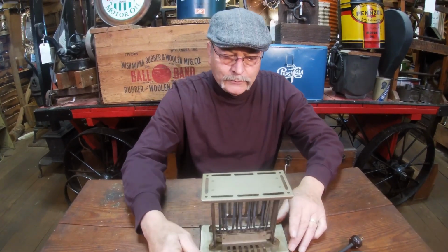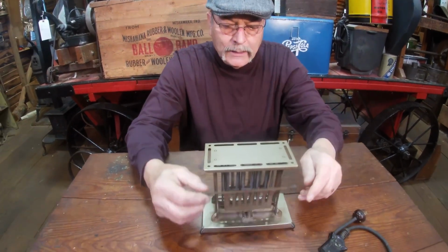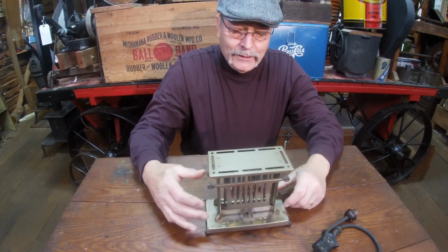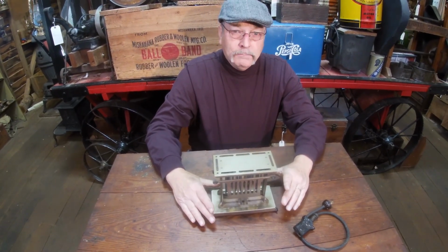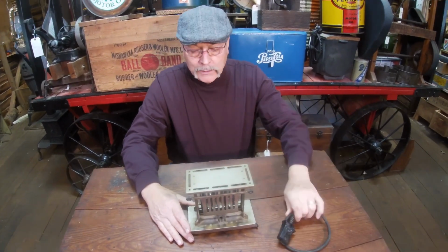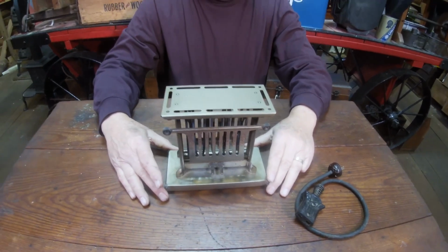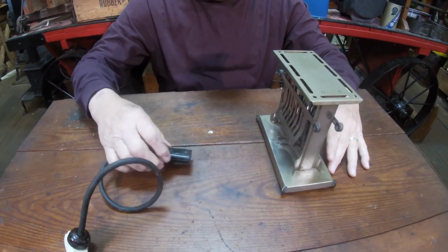You put it in there and toast that side like that, and then turn the toast around and toast that side. You know, it took a little effort there. You gotta do a little work to do both sides. But hey, good little piece. If you find one of these old ones and you can buy it on eBay or wherever, please make sure it has the cord on it, because they're useless without the cord, because you cannot buy them cords. So if you see one there and it says without the cord, don't even buy it, because they're no good without the cord.